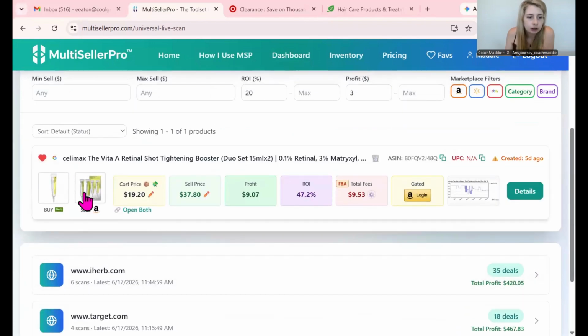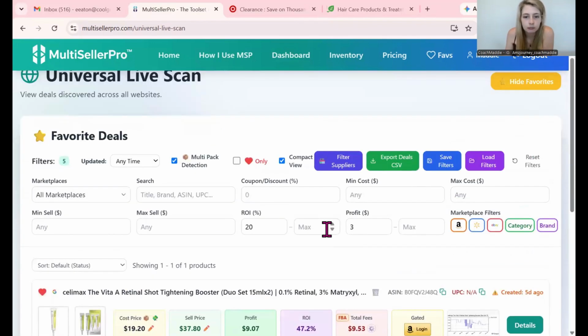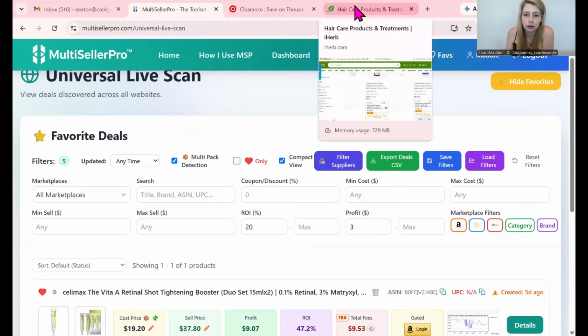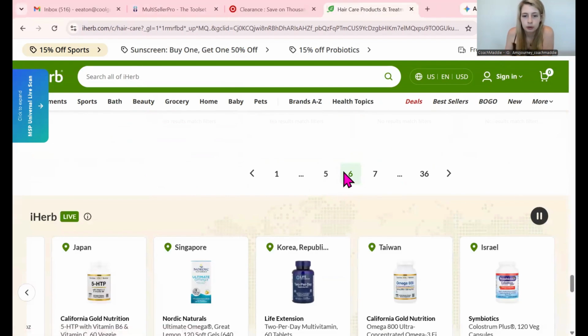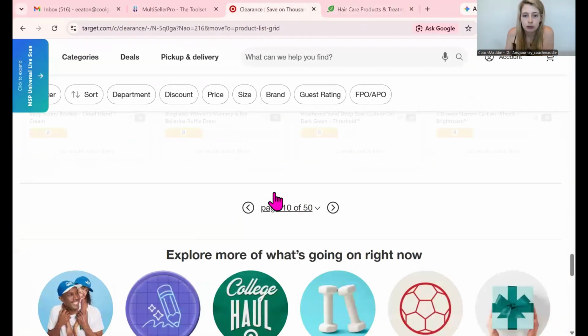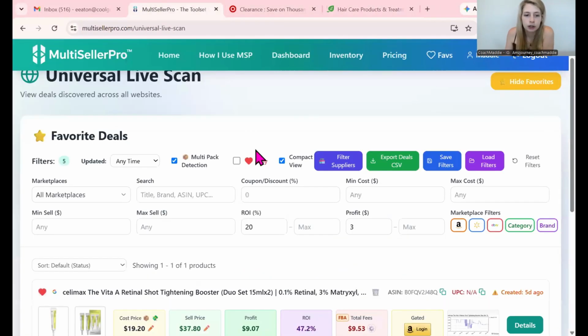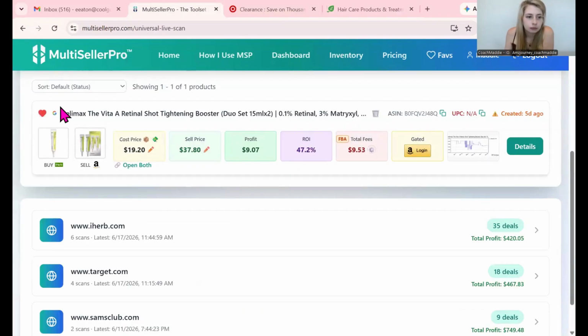Okay, and we can see we got one product here. So that's going to quickly narrow things down. I just briefly went over our Target and our iHerb. I didn't even go through them fully, so there's still going to be a lot of good stuff on these products. But you can look, we went through 6 pages on iHerb. We went through 10 pages on Target, and we were able to narrow it all down within maybe 30 minutes or so, down to one item, right? Instead of having to constantly click on all those items by itself, okay?